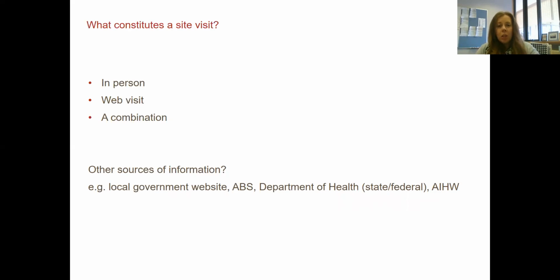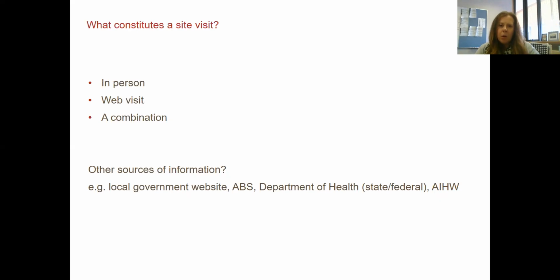For some organisations, they don't necessarily have a physical office, but they certainly have a web presence or an electronic site. So there's no reason why you couldn't engage with those organisations. And then there's a combination. Lots of organisations have both a physical and an electronic site. So the site visit isn't just limited by physically visiting a venue. You could use a combination of these particular methods.